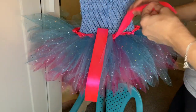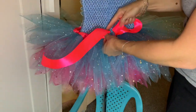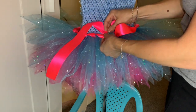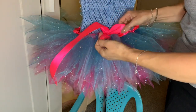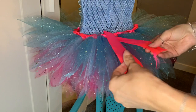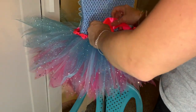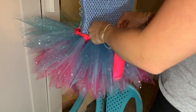To the end, I've got a couple of holes left, so I'm just going to go in where this piece comes out, where that tail comes out. I'm going to cross this over and put it in that same hole. So that piece comes out through the top, and this piece is going in the same hole out the bottom, and that way we can then tie that off in a knot and then make a nice neat little bow with it to finish it off.